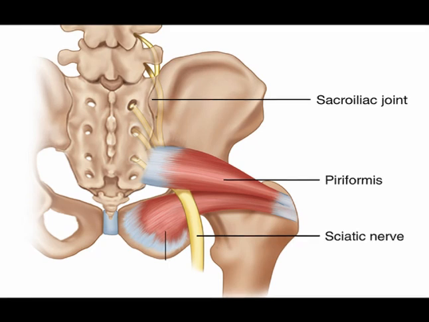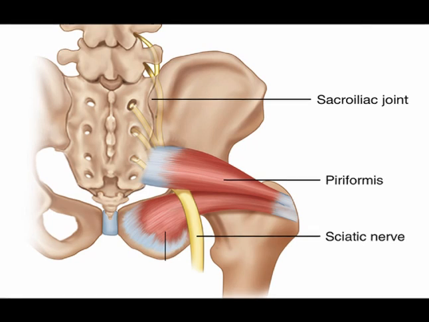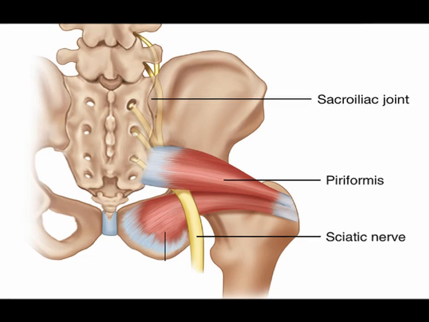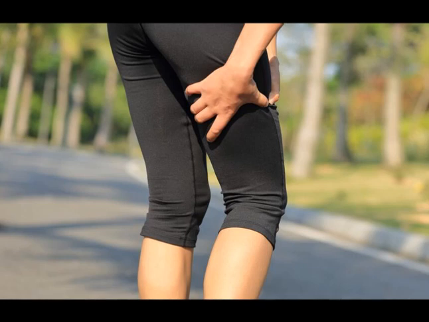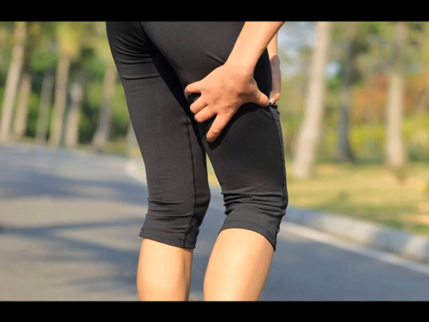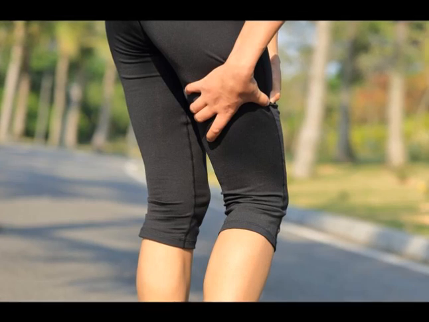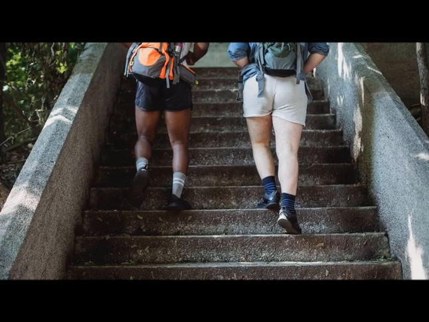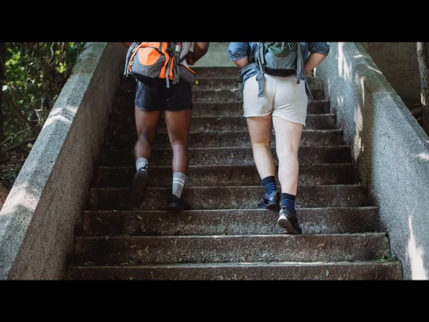The piriformis muscle runs across the buttocks and contracts to rotate the hip and thigh outwards. Tightness of the piriformis muscle places direct pressure on the sciatic nerve and causes symptoms into the buttocks and leg. Symptoms of piriformis syndrome begin in the gluteal region and proceed into the posterior and or lateral aspects of the thigh and lower leg and may extend all the way into the feet and toes. Symptoms may include sharp shooting shock-like pain, weakness, numbness, tingling, deep burning pain, and limited symptom-free range of motion.